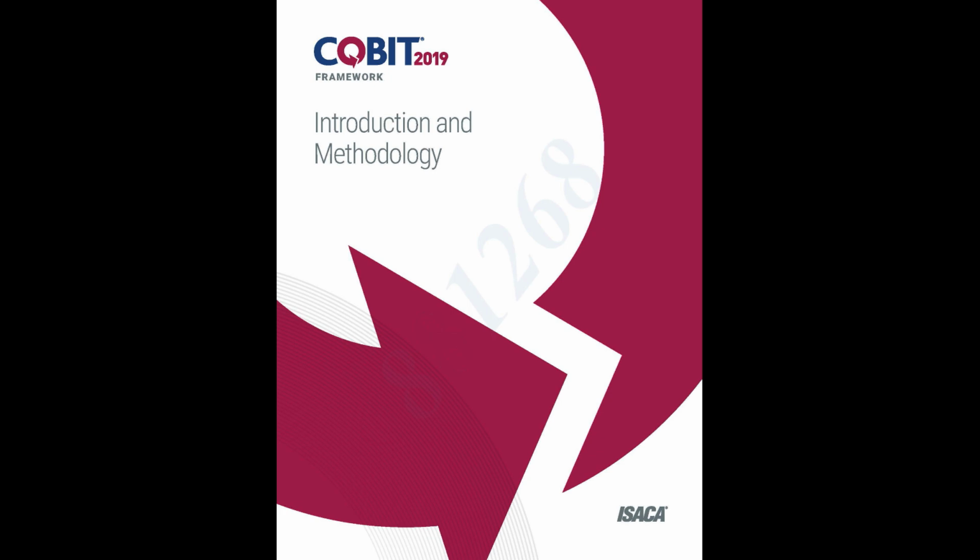We've got the building blocks, the components. We've got the key actions, the objective split between governance and management. The factors that influence tailoring, design factors and focus areas. And the way to link it all to the business, the goals cascade. Right. So now let's shift just slightly and look into Chapter 5, COBIT governance and management objectives.